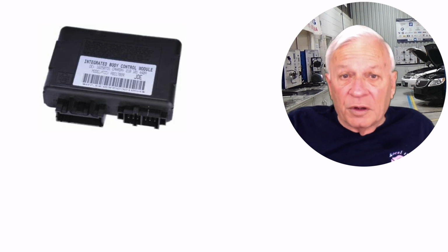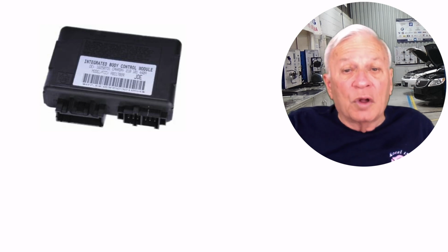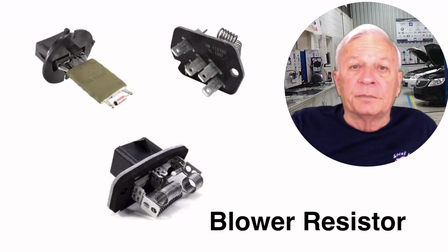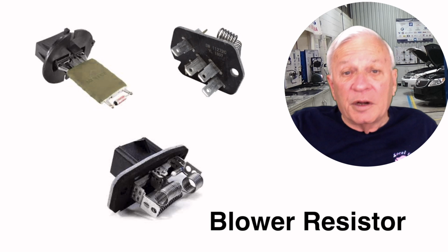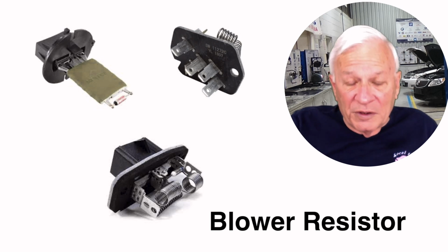On many of the newest vehicles, the blower speeds are controlled by the BCM, the body control module. But on many vehicles, the speeds are controlled by what is called a blower resistor. And they can look like this. They can vary by year and manufacturer, but they all work basically the same way. Because of that similarity, let's take a look at one specific type.